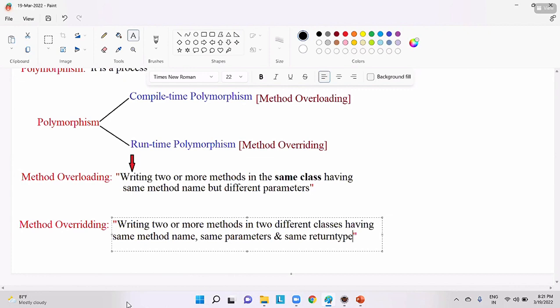That is method overriding. Once again, what do you mean by method overriding?